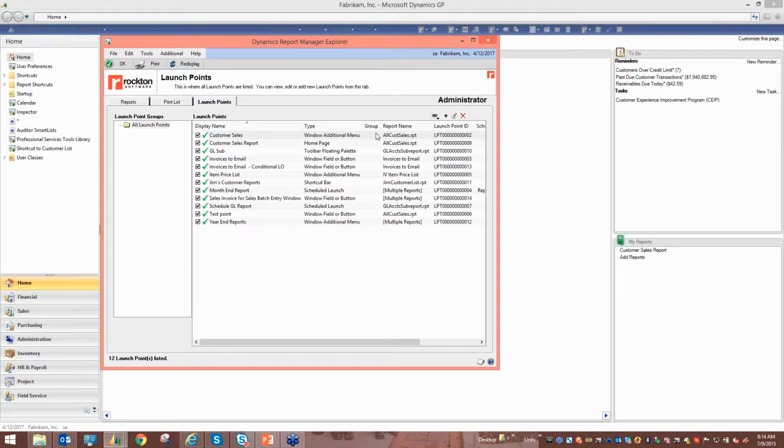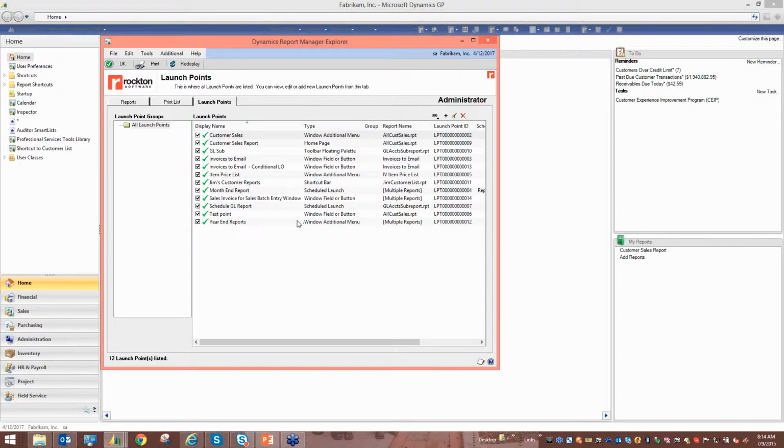So if I have a really pretty Crystal invoice that I want to print from that print button in the sales order processing window, I can attach my pretty invoice there. I can suppress the report writer invoices, and I can go ahead and send that off rather than having to go out there, run the Crystal invoice, save that to a file, and then go back and grab it. I can do it all right from within GP with a launch point.